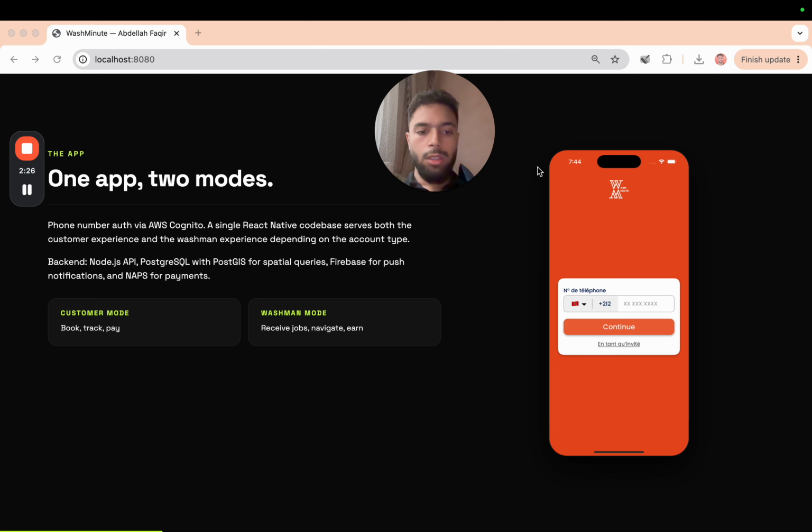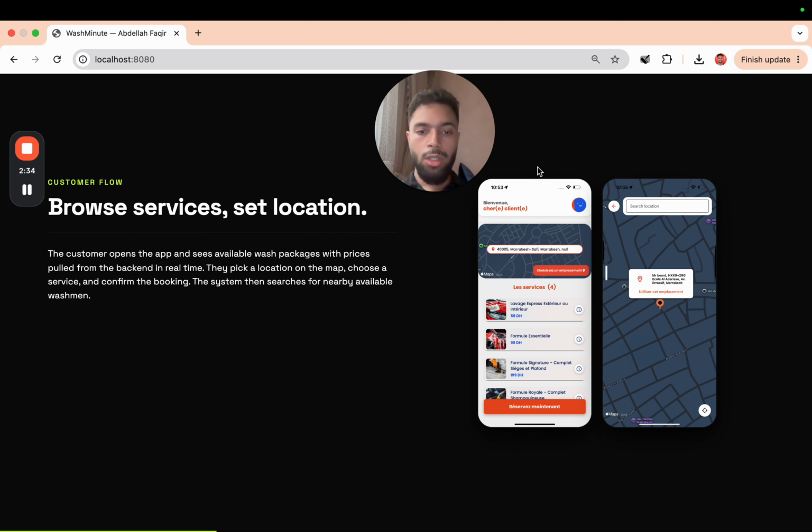So the auth is based solely on the phone number, and once you log in, you land on this homepage. As you can see, the user will pick the location, pick the services, and all this information we send to the backend, and then we try to match the most nearby washman to the client.